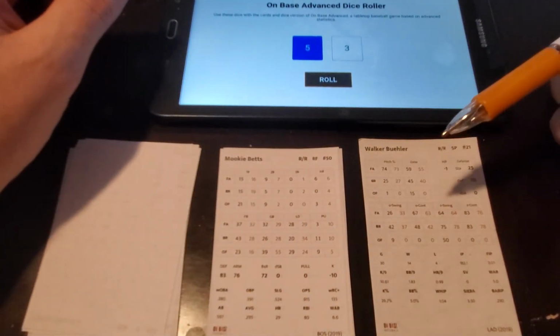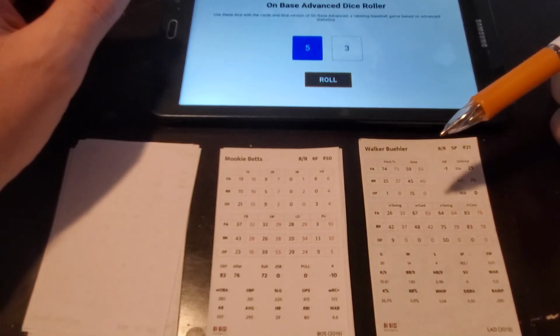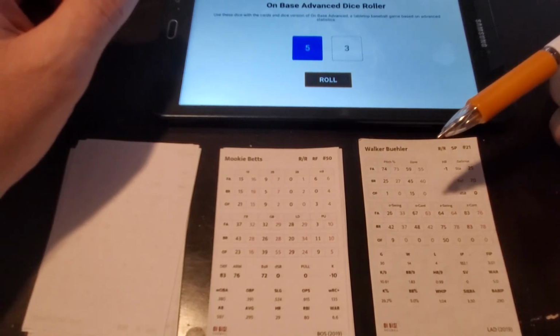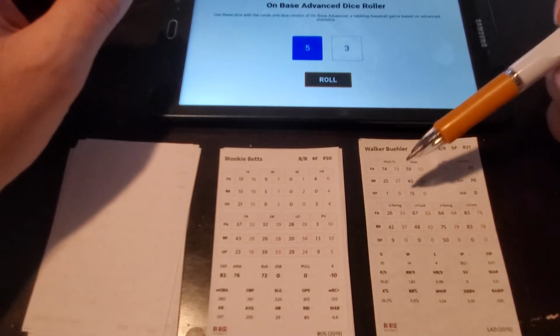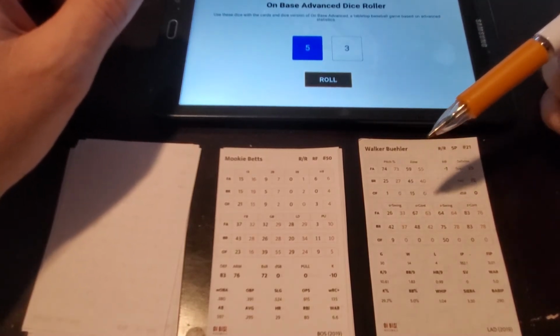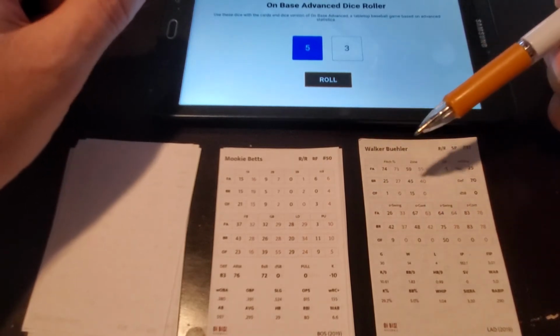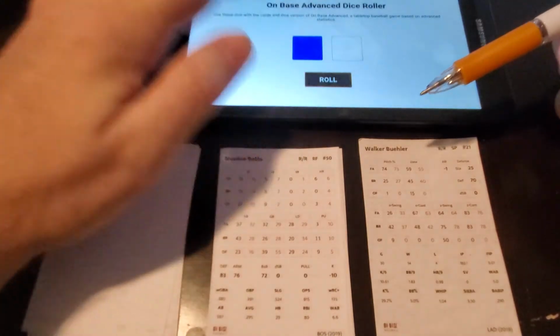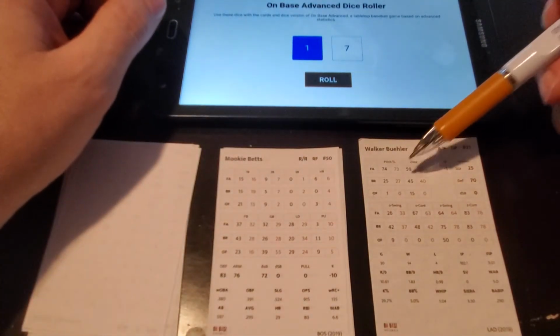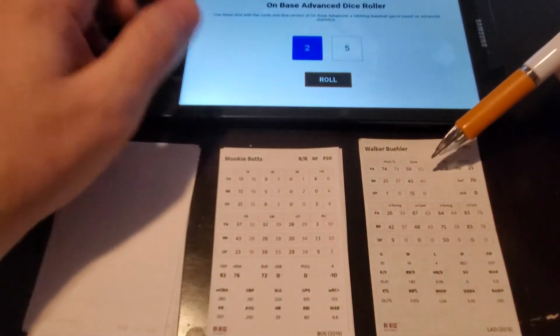Brings up Mookie Betts. Betts hitting .150 on the season, about a .550 OPS. So not a great start for him, although he did hit a home run, I think, in the last game. So Walker Buehler against a right-hander. There's the pitch. It's a fastball, and it's in the zone.